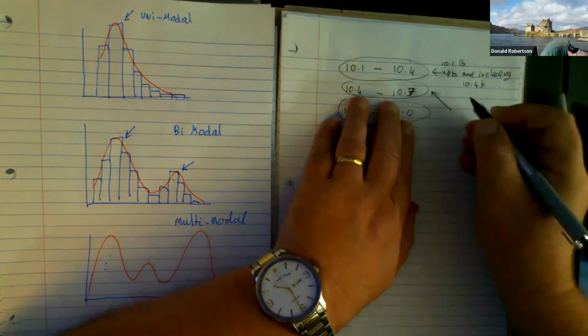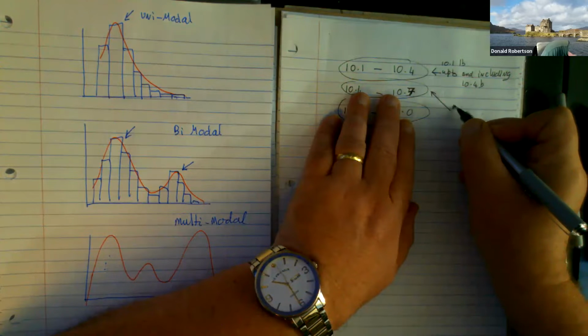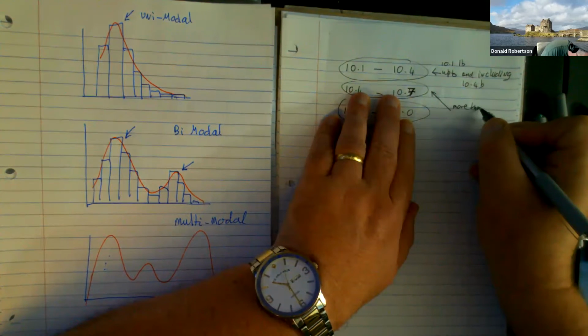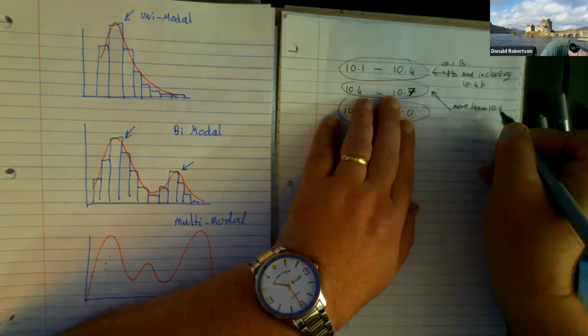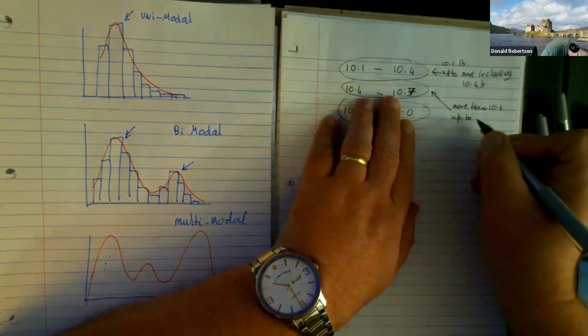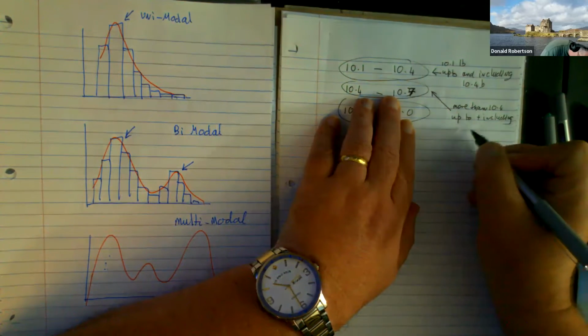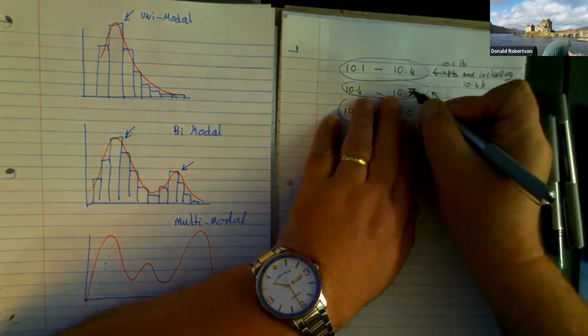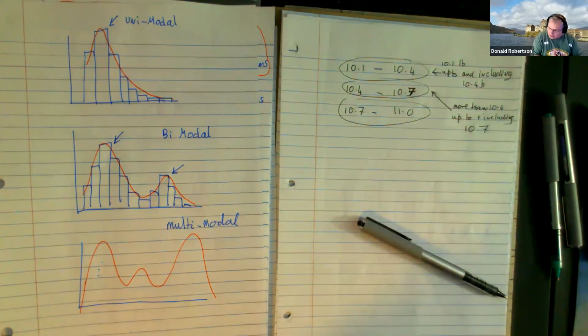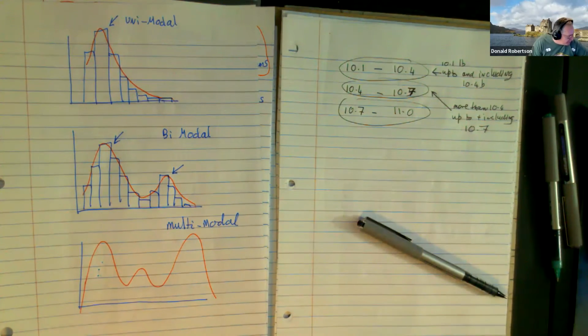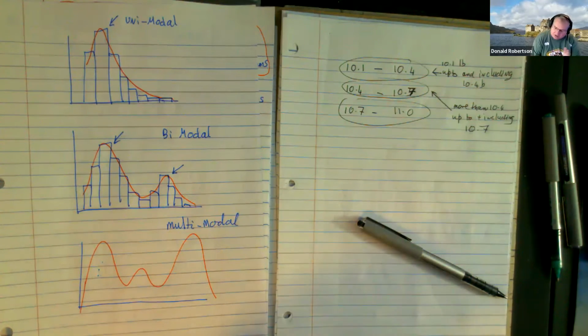This group, however, would be anything that's more than 10.4 up to and including, let's say, 10.7. Do you see how it works then? So you're not double dipping. The number that's in the middle between one histogram and the next gets given to the group on the left, right? So if that number happens to be your car's miles per gallon, you belong in the left-hand rectangle.